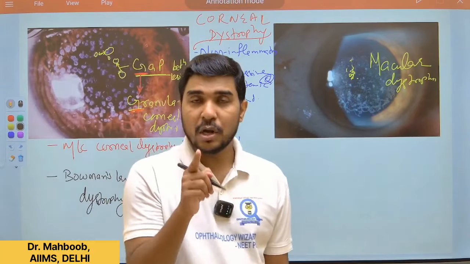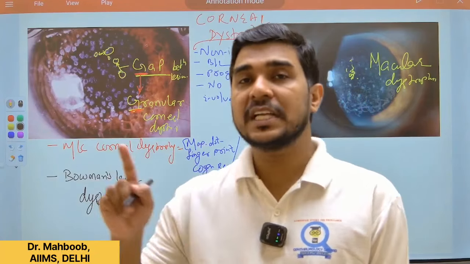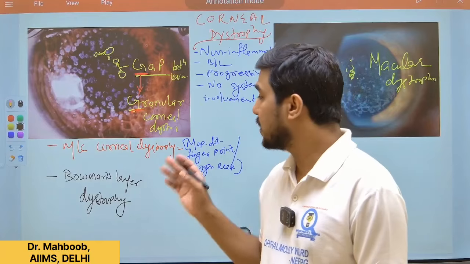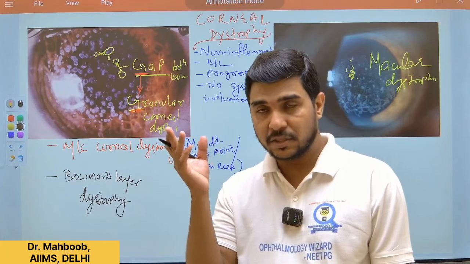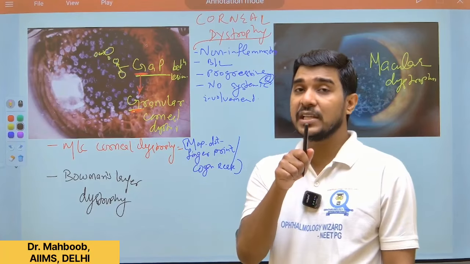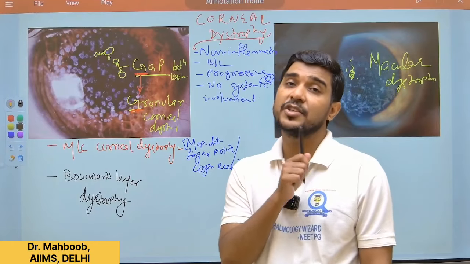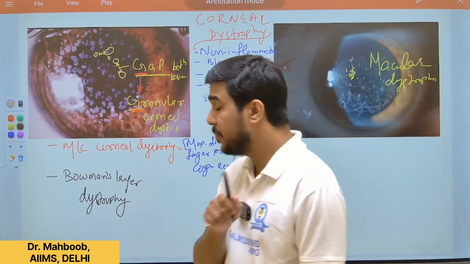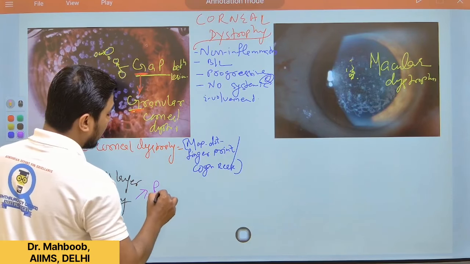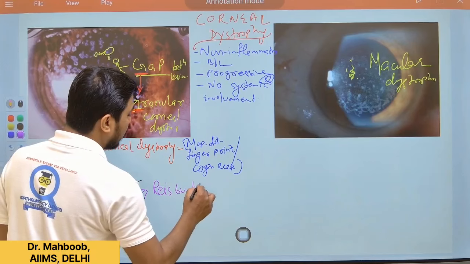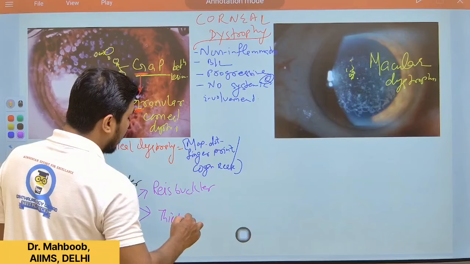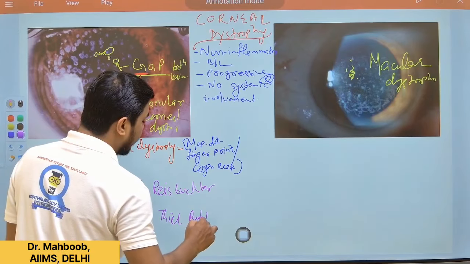Basically, remember, in the new classification of corneal dystrophy, there is no such term as Bowman's layer dystrophy, but they can ask in the exam because this was a very favorite exam question in the past. That is why I am mentioning it here. But in the new classification, there is no separate Bowman's layer dystrophy. Remember? So for the sake of the exam, I am writing here Bowman's layer dystrophies can be Reis-Bücklers and Thiel-Behnke.